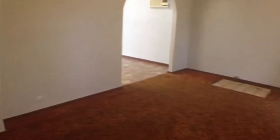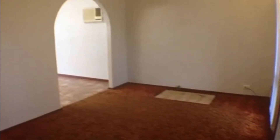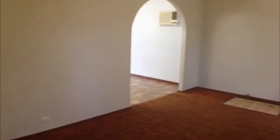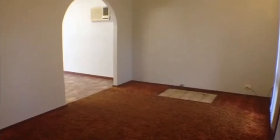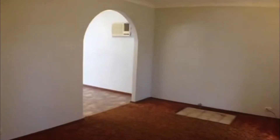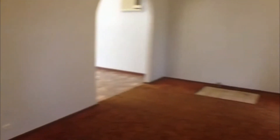We have a security screen at the front and as we enter the property we enter into the immediate lounge area. Just through there is the dining and kitchen, and off to the left of the hallway we have the bedrooms and bathroom, and there's a great outdoor area also. We've got a gas bayonet for heating as well as the ceiling fan for cooling, and the air conditioning unit through to the kitchen there on the wall. It's a nice reasonable size space with plenty of room for the lounge and TV.